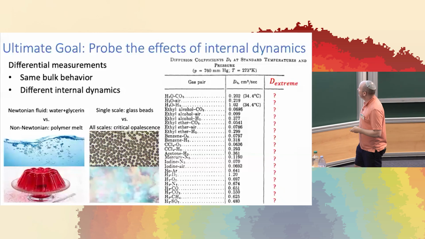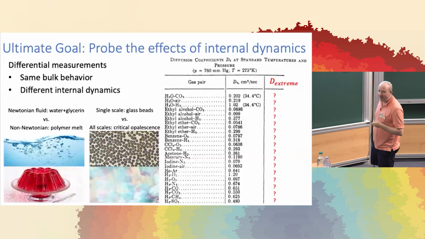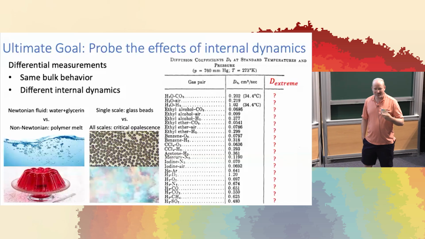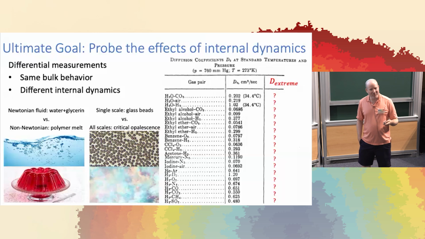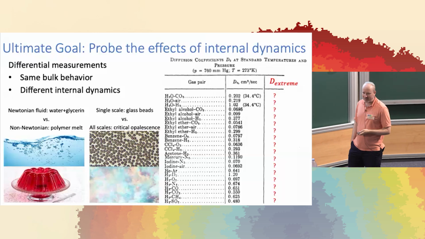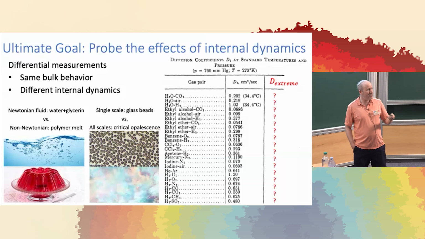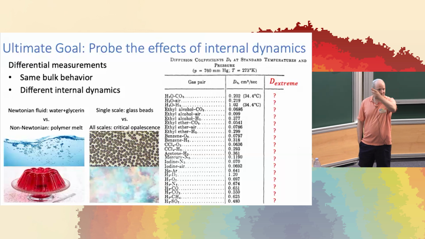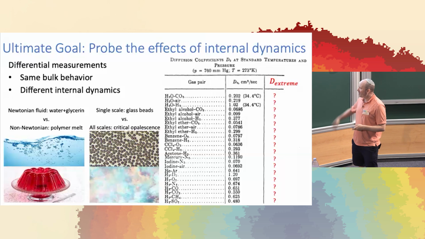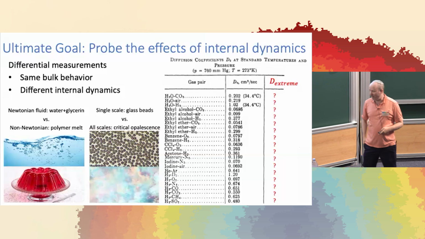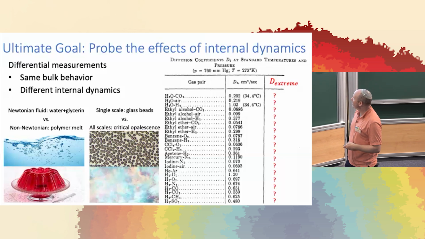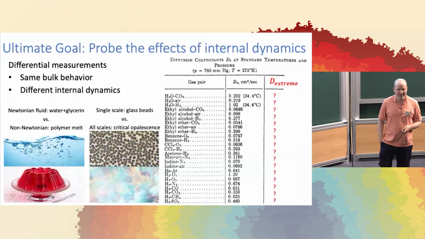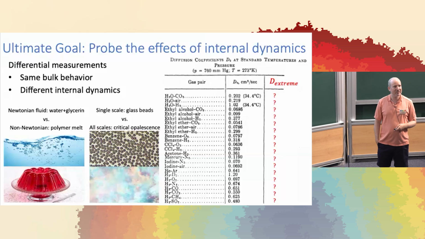OK, so this is somehow the end of the physical phenomenological part of the talk. What I'm going to do now is transition to a more mathematical treatment of this subject, and kind of cycle back, and eventually come back to that plot that I gave you, and we'll unfold what it means in a more precise way. All right, before that, any questions about this first half of the talk?